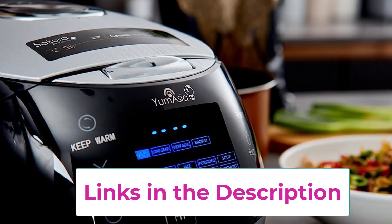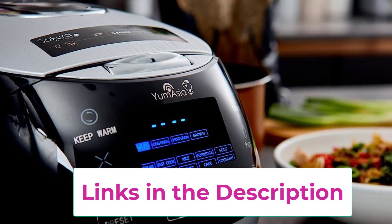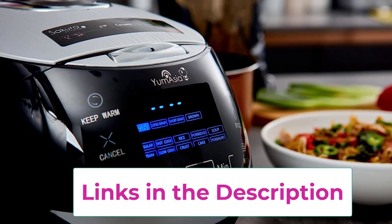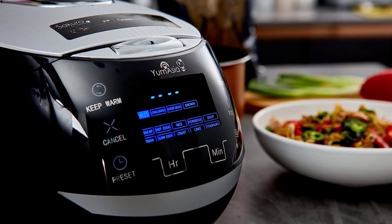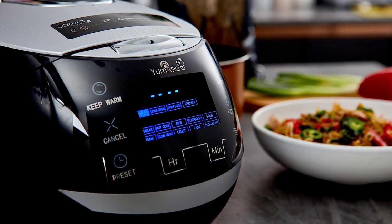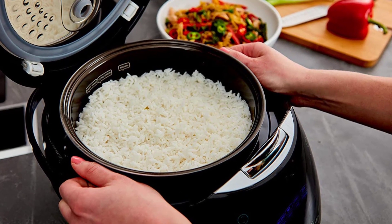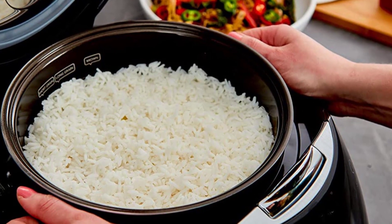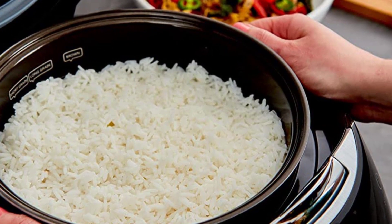The Yum Asia Sakura includes an instruction manual, quick start guide, steam basket, rice measuring cup, rice spatula, spatula holder, and soup ladle. It features a modern ice-blue crisp bright LED display, a 10-minute countdown for rice functions, a Korean touch control panel, and 3D multi-phased heating technology in a stylish glossy body with a brushed silver lid. It has a versatile 8-cup capacity of uncooked rice, serving 1 to 8 people, runs on 120V/60Hz with a detachable US plug, and comes with a two-year warranty.